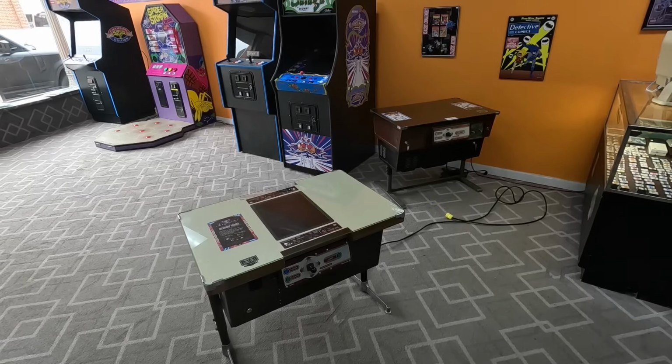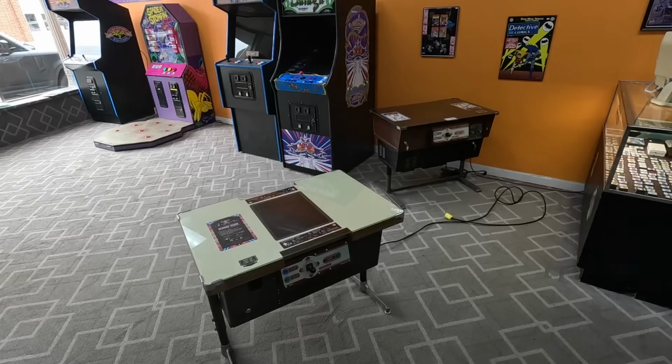And he didn't really want a cocktail table anyway. He wanted a stand-up machine. So we ended up working out a deal. He bought a stand-up for me, and I gave him some trade value back in on this one. And so we're going to try to fix it.